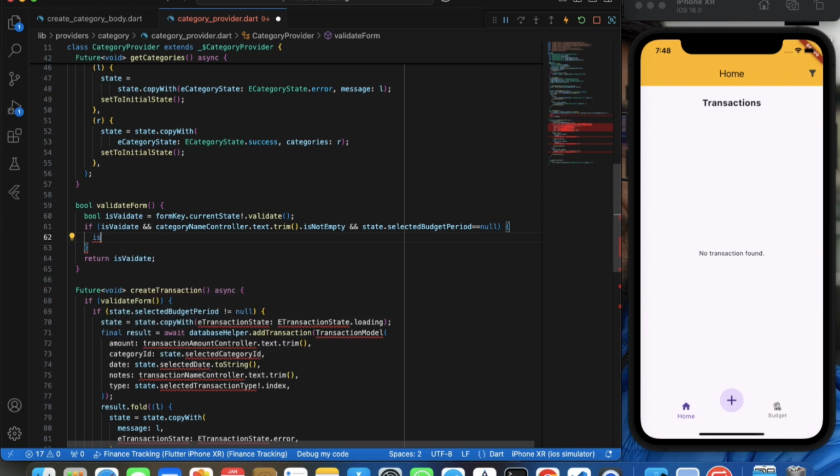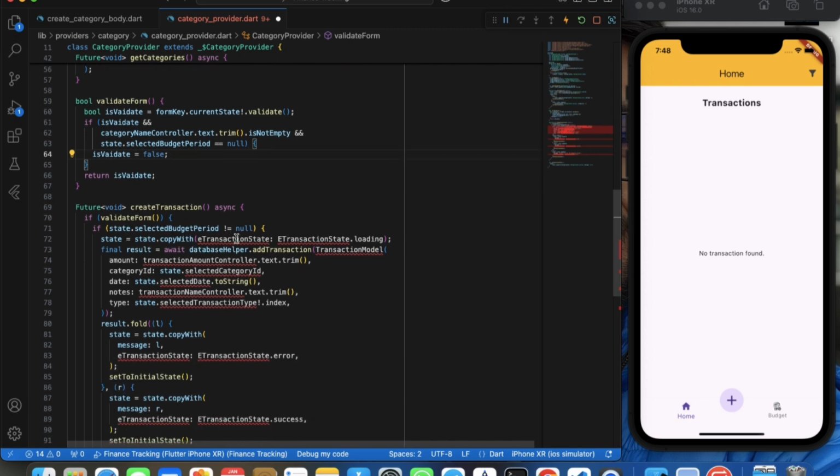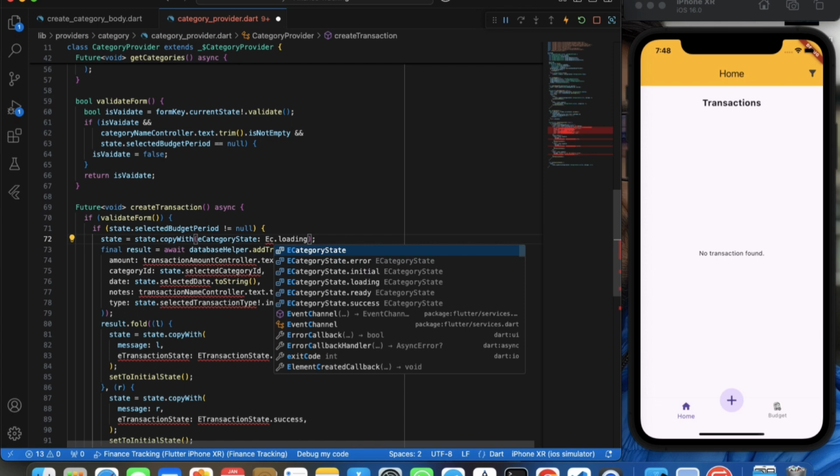Because the others already have a validator function, so we can add there. That's why.